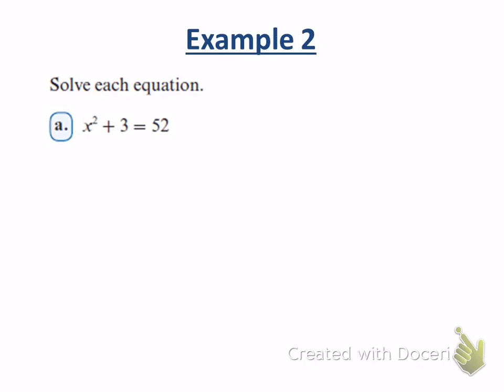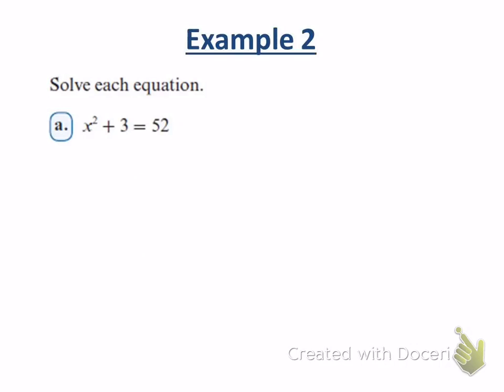I need to get my squared part by itself so that I have x squared equals a number. And I can subtract 3 from both sides here. When I subtract 3 from both sides, I get x squared equals 49. And x squared equals 49 does meet the criteria of the square root property, and so I can take the square root of both sides, or use the square root property, and that tells me x equals plus or minus 7, right? Some of y'all are checking out on me about 4 minutes too early. Okay, don't do that. Stay with me.